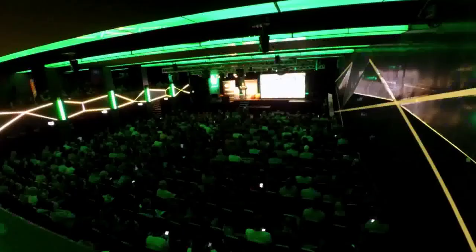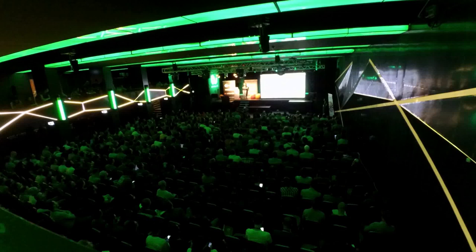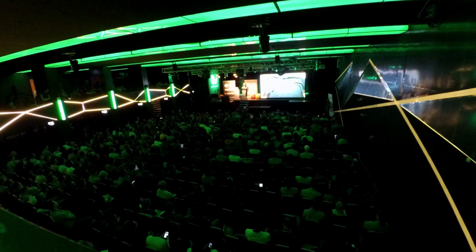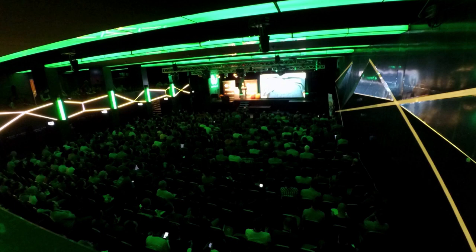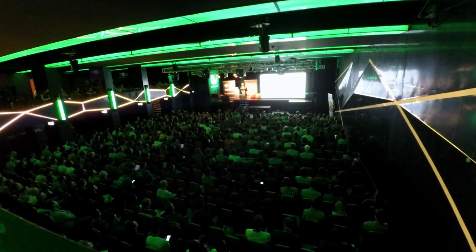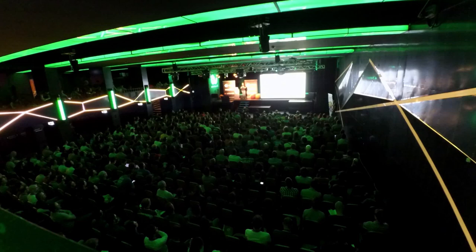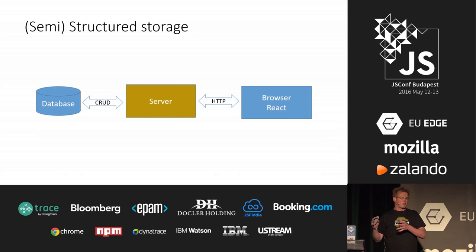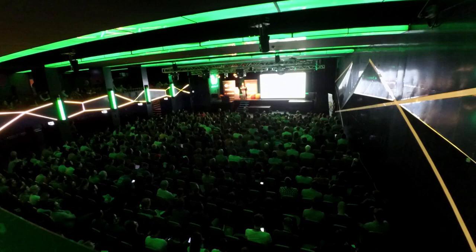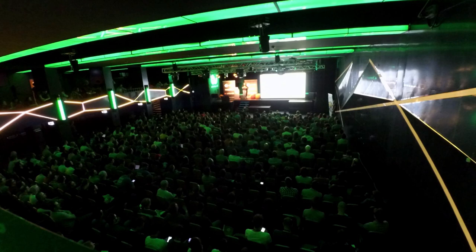Traditionally, people have been storing data in all sorts of ways — you might have been using relational data or an object database like MongoDB. In the traditional application, architecture used to be quite simple. On the left, we've got our database; in the middle, we've got our server application. That server application grabs data from the database whenever a client connects — the client is on the right-hand side — it's the browser running our React application. The server does some validation and then stores it in the database. This is the kind of system you might end up with if you just use RESTful styles of working with data.